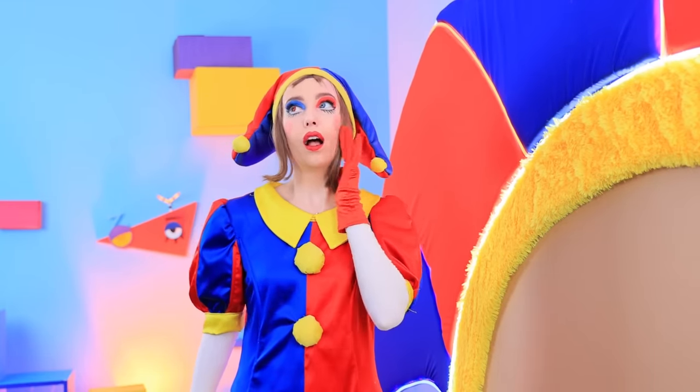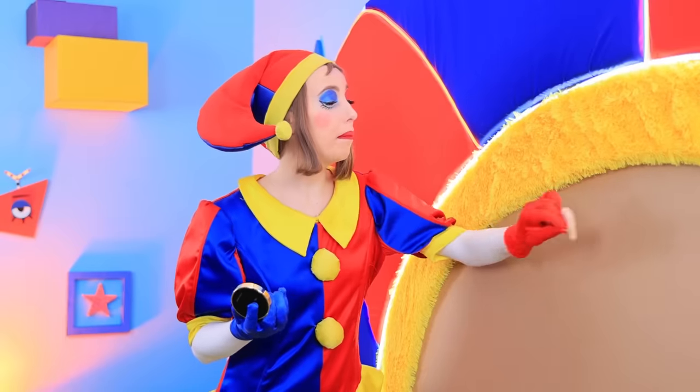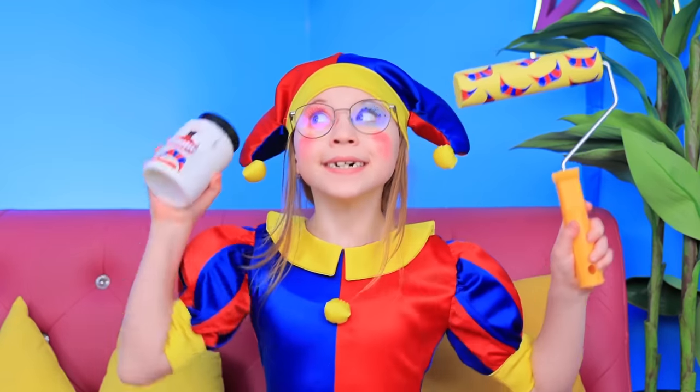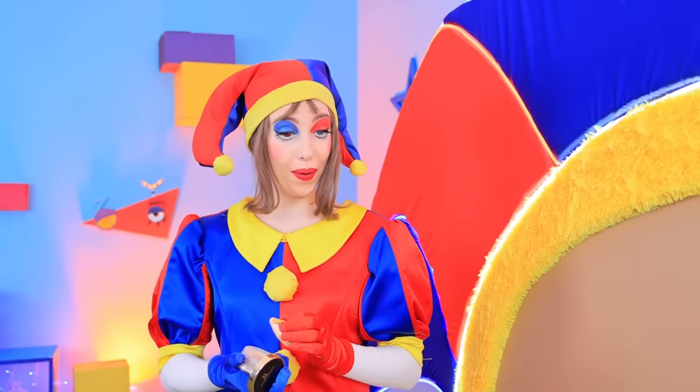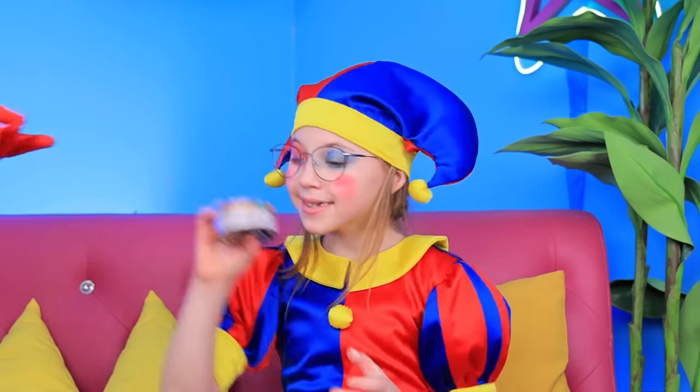Let's keep going! I almost forgot! About time I powdered my nose! Here's an idea! The cardboard Pomni could use some makeup too! Not working! Should I use paint? You're a genius! Hold the face powder! Thanks! I'm cute!